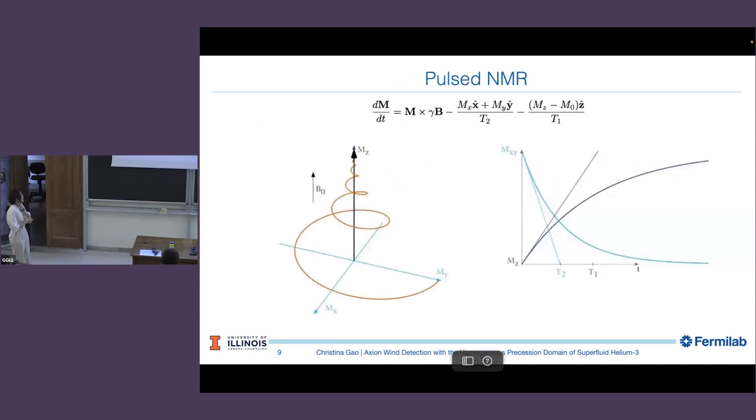It's a similar idea. There is a bias field in the Z direction. At time t equal to zero, we can send an RF pulse in the X,Y direction. That will tip all the spins away from the Z direction. And then you just watch how the system relax over time. The magnetization is that trajectory over time. It starts to precess around the B0 and eventually gets relaxed and be in the equilibrium position, which is to be aligned with the B0.